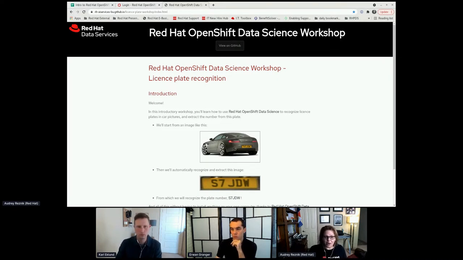If you open up that URL to get into the Red Hat OpenShift data science workshop, you're going to see an introduction. The way this workshop is going to run is we're going to allow you the flexibility to work through the workshop up until step 5, when we start talking about how you're going to run an application. We want Carl to explain how we're using the API with your prediction.py, which would be a prediction function within your model. Then we're going to continue with Erwan talking about how you would set up your OpenShift dedicated environment. Those instructions are going to be in this OpenShift data science workshop tutorial.